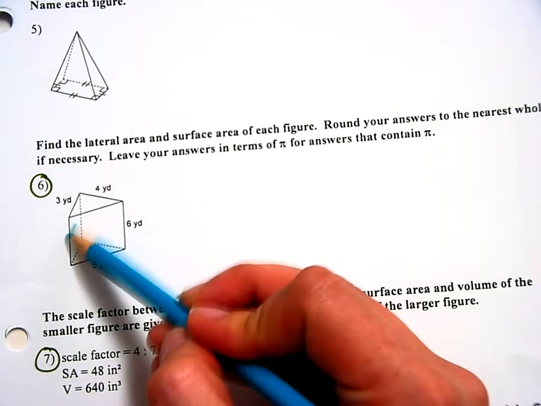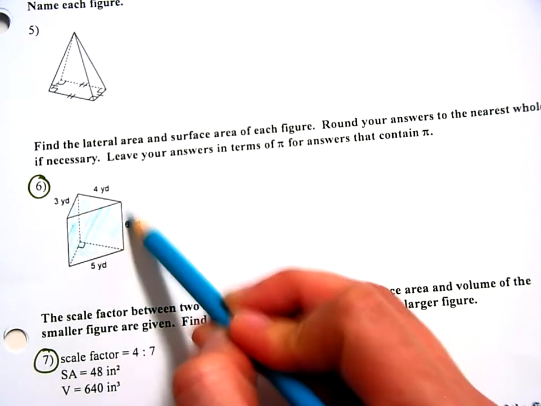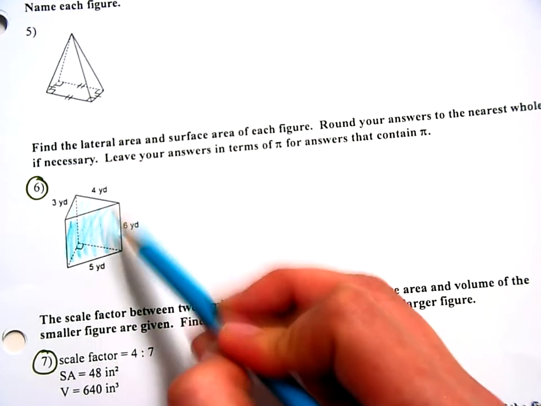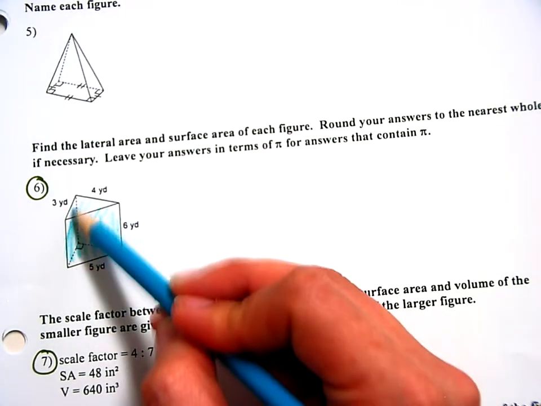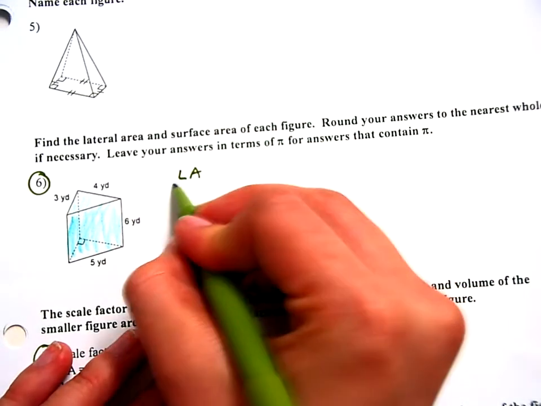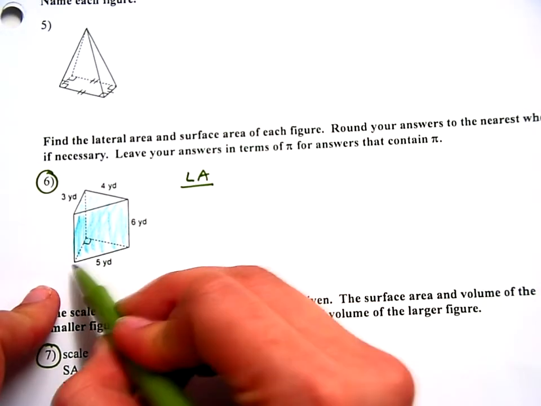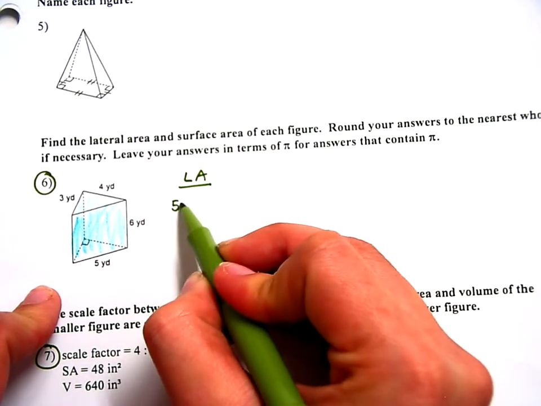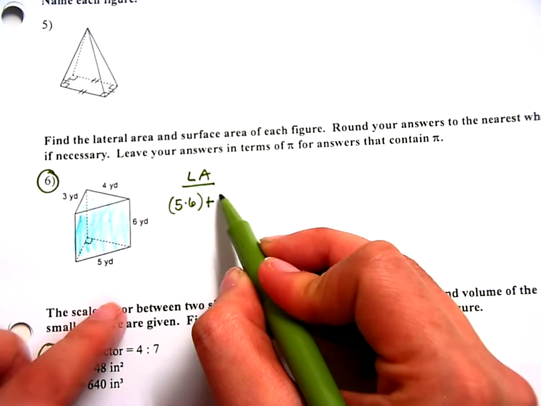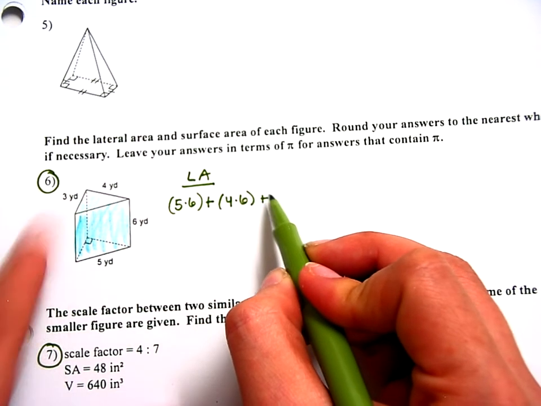So our lateral area is all of the figure around the bases, not including the base. So it's this rectangle, the one in back, and then the one on the side, not the triangles. The triangles are the bases. So for our lateral area, we're going to find just the area of 3 rectangles, which is pretty simple. The first one is a 5 by 6. So 5 by 6, I'll just put each one in parentheses. The second one is a 4 by 6. And the last one is a 3 by 6.